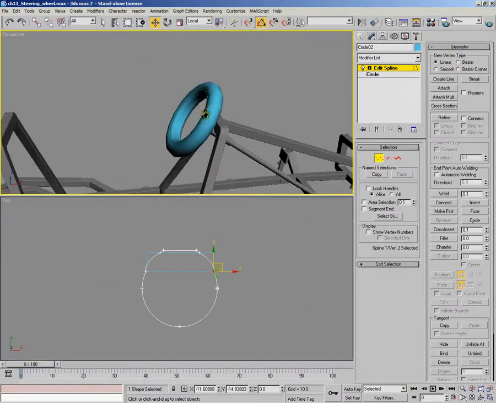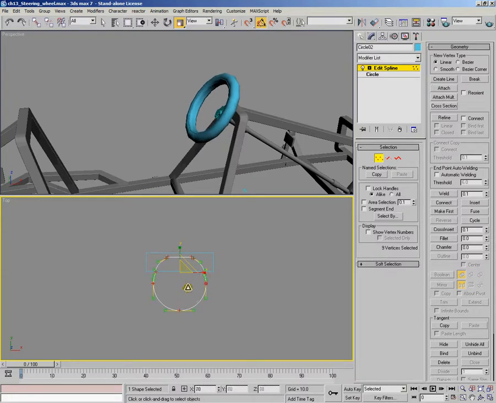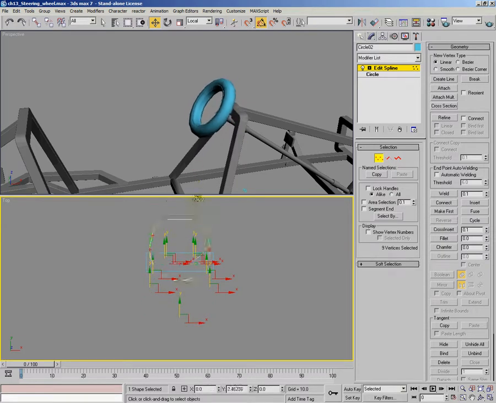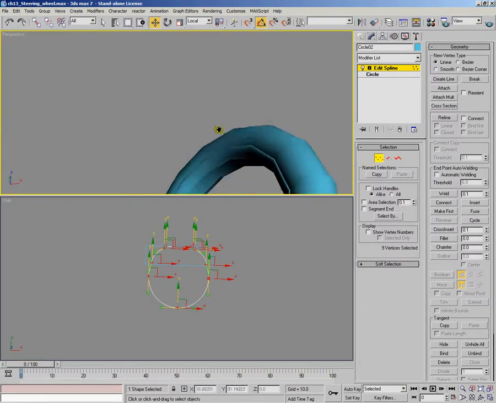It's still maybe a little bit too chunky. So let's get all these points, do a scale, scale it inwards. Let's make sure we're not getting any kind of weird deformation when we do that. No, we're not. That's fine. And just scale that inwards slightly. And then I'm going to move them out. That makes the diameter of the wheel a bit bigger or smaller. Move in towards the axis. Let's say we don't want a huge wheel like this. It'd be silly for a go-kart. I want something, say, that kind of size. That's pretty good. Let's zoom in here to have a look at what we've got.